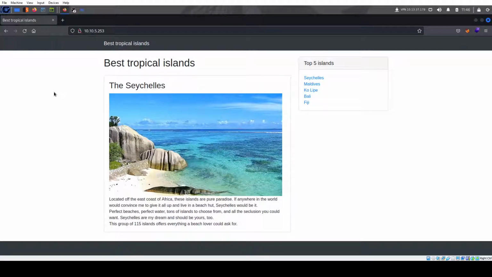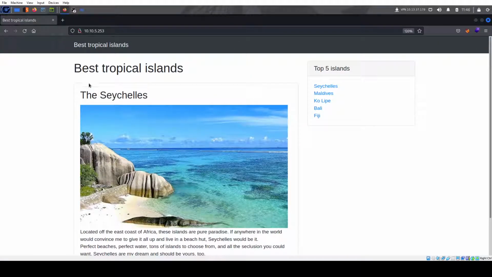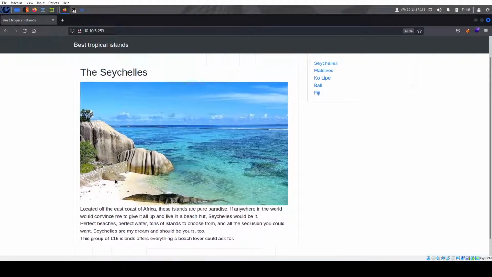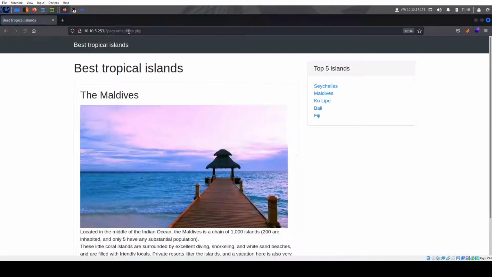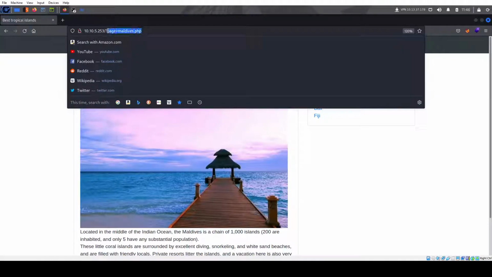And once we go on the web page, we're greeted with this page that says Best Tropical Island, and mentions the 5 islands on the right hand side. If we click on the links, we see that it just displays the page parameter and then the PHP page.